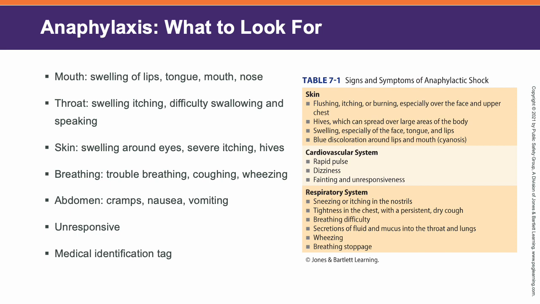It can lead to unresponsiveness, again, if it's not treated. If they have a medical ID tag that says what they're allergic to, that can be helpful so that we can remove whatever they are allergic to from the situation. And again, this table on the right gives us a few more signs and symptoms to look for: rapid pulse, dizziness, flushing skin, large hives, blue, cyanotic skin, swelling around their face, and then these breathing symptoms. This is a quiz question, so make sure you understand this stuff.